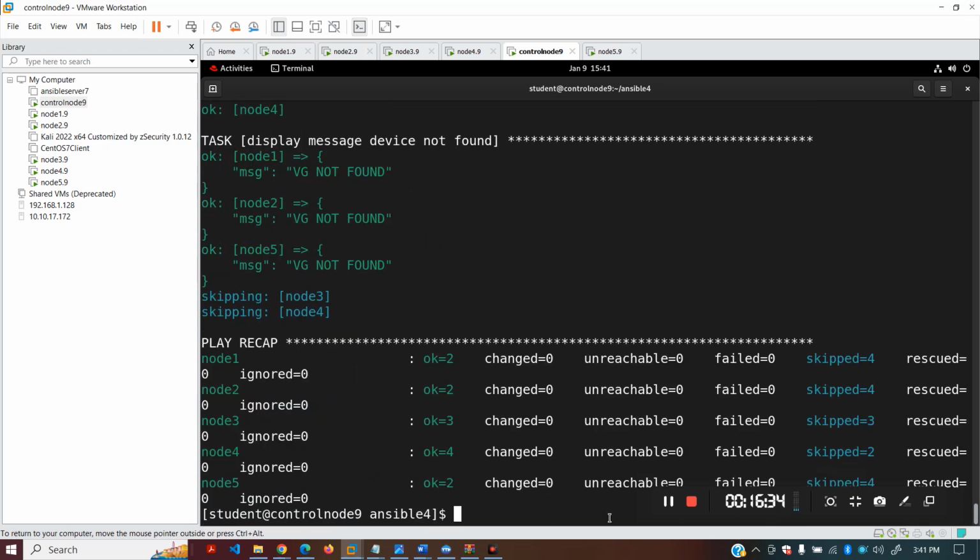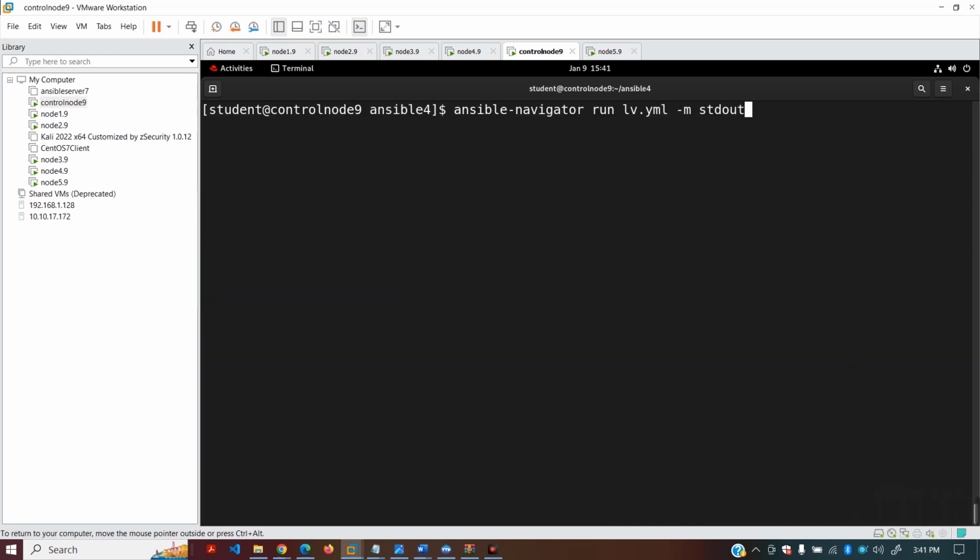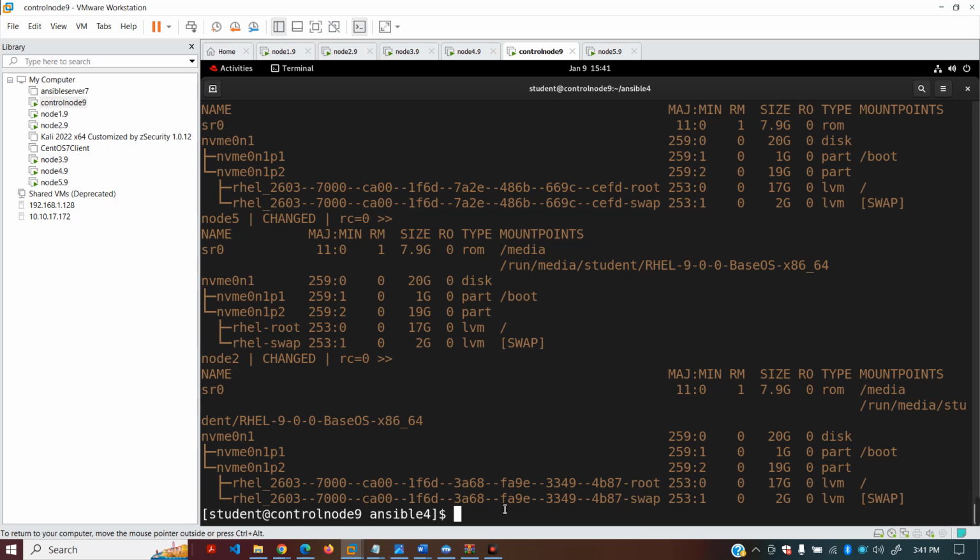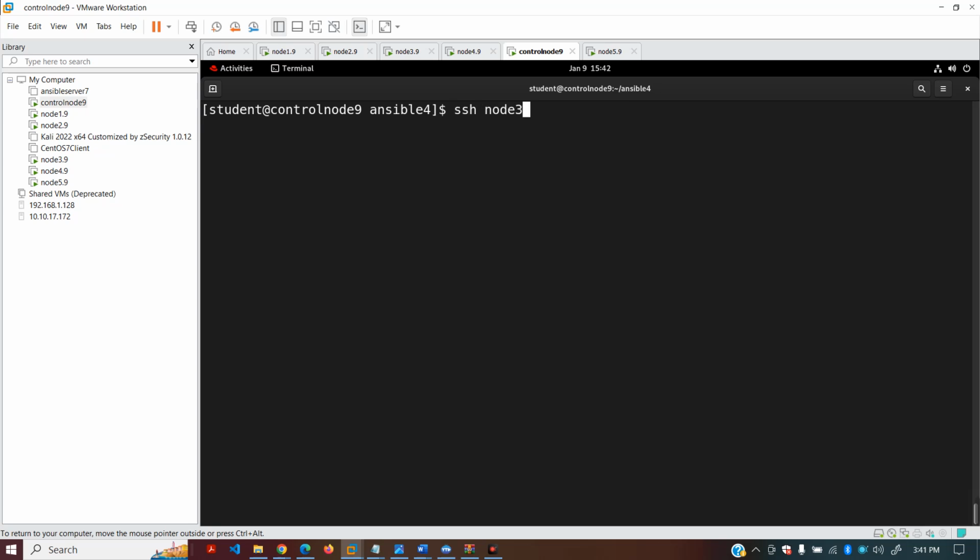So once we are done with this, I already showed you, you can SSH to that node, or you can run this command and see everything is there. And maybe you run this command lvs.